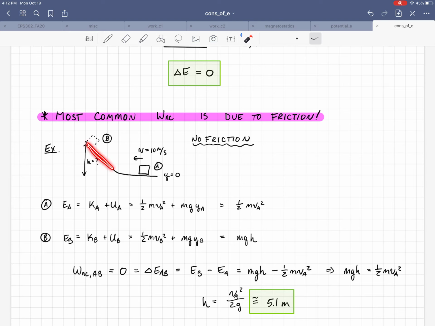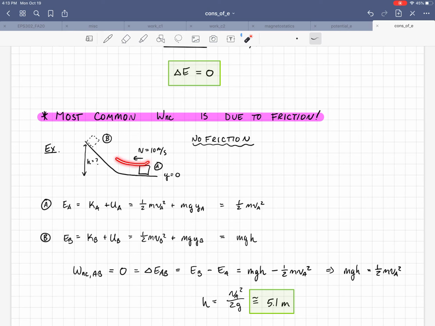Of course, if there's friction on this ramp, all of a sudden the path that the block takes is going to matter. If the block is going this way, it will reach a lower maximum height than without friction. That's because if there is friction, then there's a non-conservative force doing work, and that is going to lower the total mechanical energy of the system. The work done by friction removes energy from the system, energy that can't be recouped.